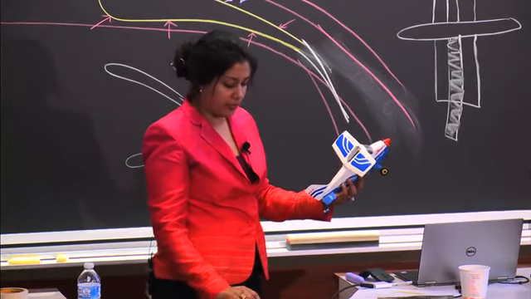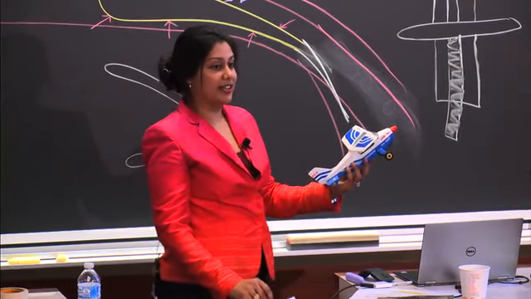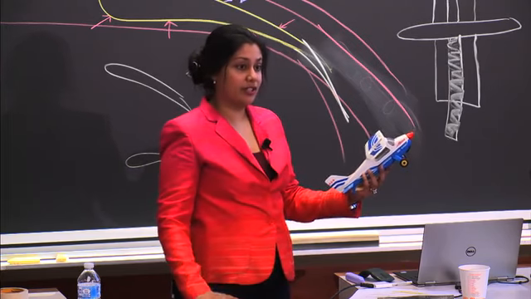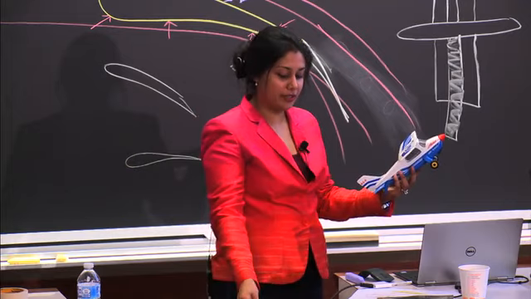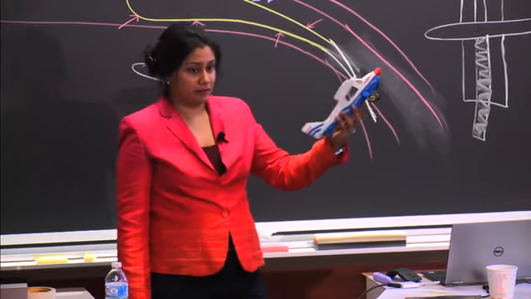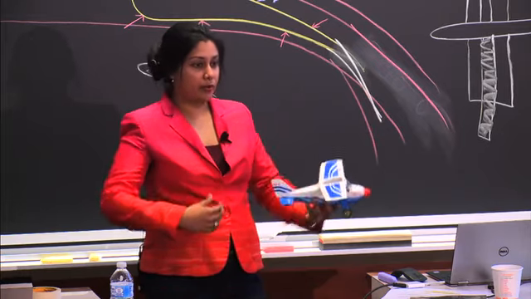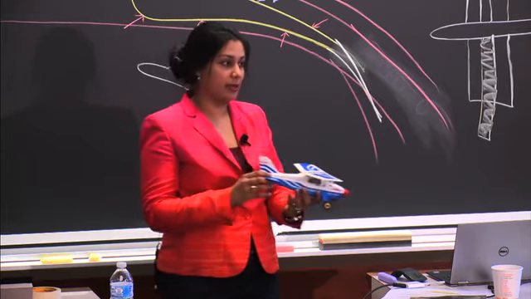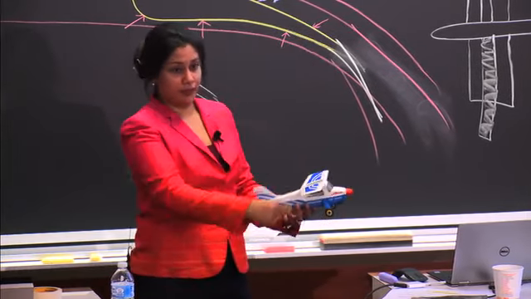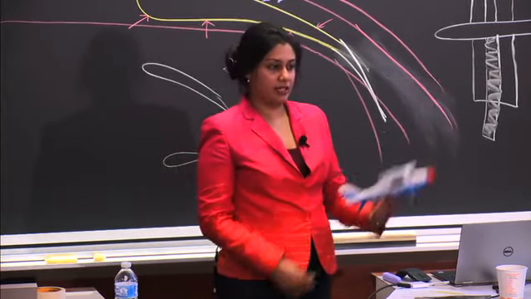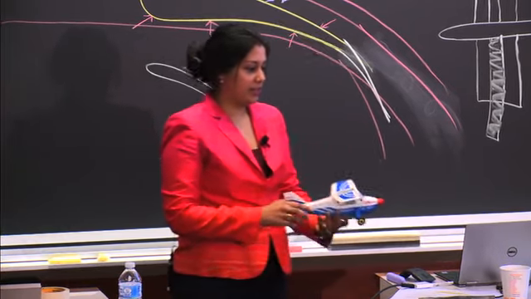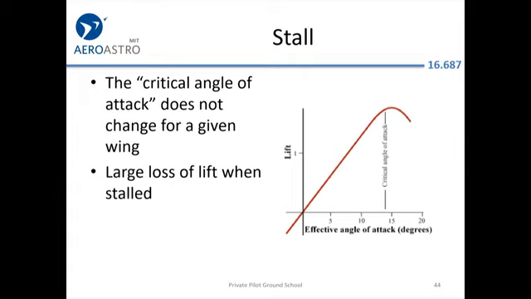So it's really important to know that you can actually stall at any airspeed. Even with full power, you can stall. In fact, one of the maneuvers you'll have to do in order to get your pilot's license is a power on stall. So you can stall where your engine is idle, like you're coming in for a landing and you get too steep, but you can also stall with full power if you make your angle too steep. So it's really affecting that critical angle of attack.